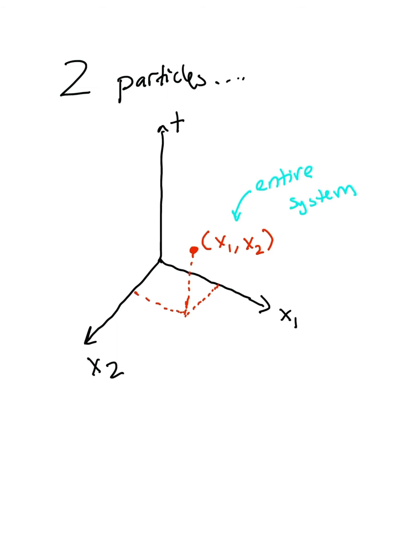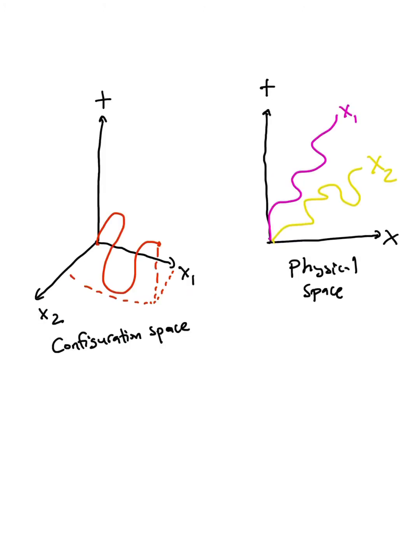This means that instead of using separate points for our system, we can instead describe our system as just one point. This can be very convenient, since the time evolution of our system will be described as just one path. The price we have to pay is the added dimensions.